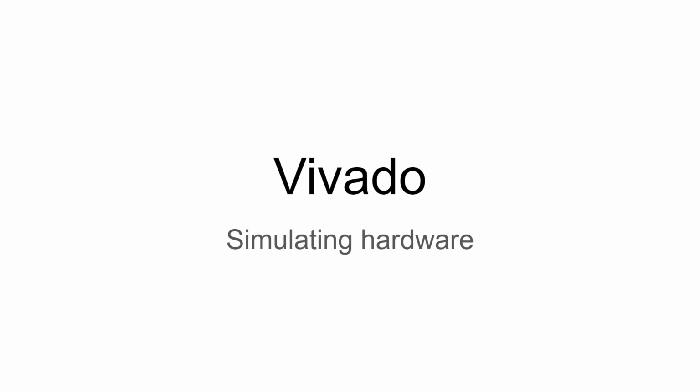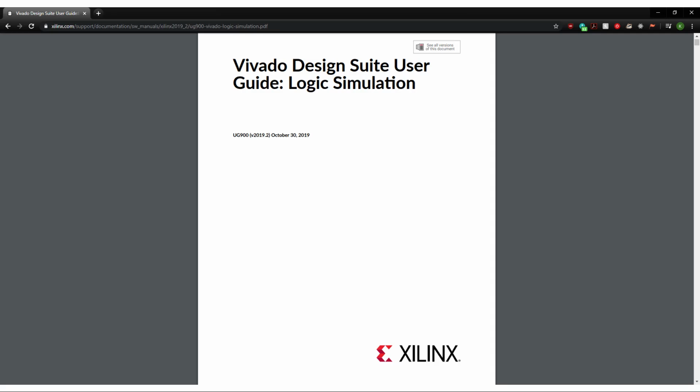In today's video, we're going to cover simulating HDL in Vivado. In previous videos, we've covered installation and the basics of creating a project and routing it to an FPGA. In this video, we're going to talk about how we can debug our designs in ways that might save us some time. I'm going to be pulling the basics from the Vivado documentation, so if you'd like to learn more, go check it out. I've thrown the link in the description.